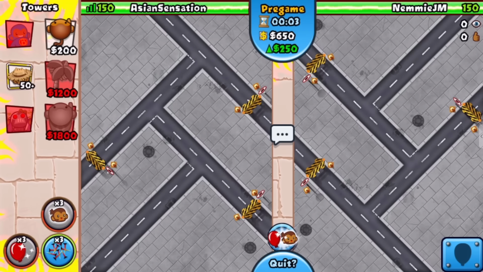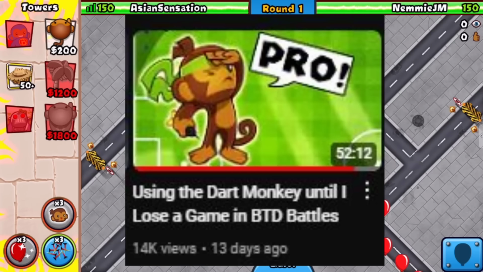Today's episode, we have part two of using the Dart Monkey every single game until we lose a game. Let's see how we do. If you haven't watched part one already, be sure to check that out. I'll pin that in the comment section below.